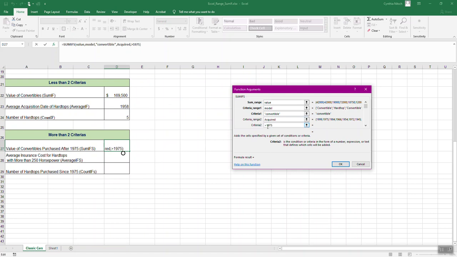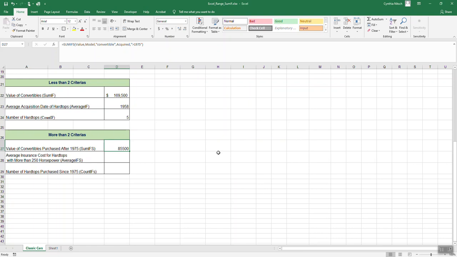I could go on and on, criteria 3, criteria 4, but that's going to give me what I need. So I click OK, and I find the total value of convertibles purchased in that time frame. And I'll just do a little currency sign and get rid of my decimals.